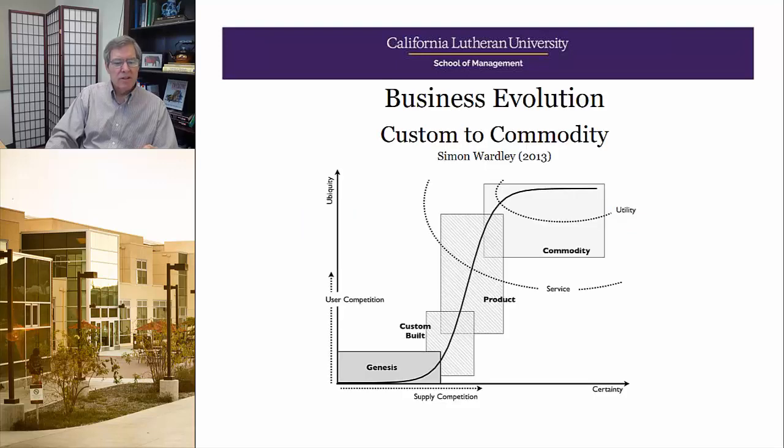This next model really highlights the difference between a custom product and moving into commodity. So at the beginning, when you develop a product or service, it's really a customized, unique product to be successful. It's different from everything else. As you move up the life cycle curve, as more and more people buy the product and more competitors produce a similar product, it becomes a commodity and price reduces and margin reduces.